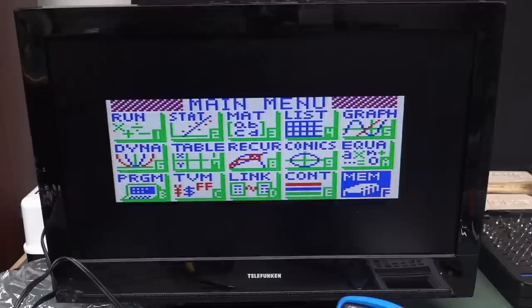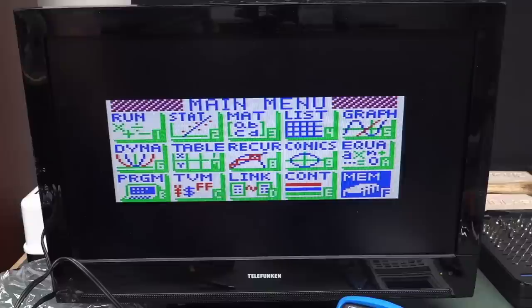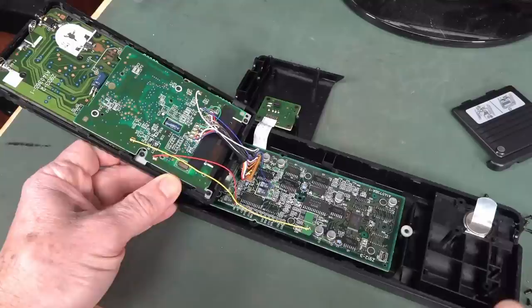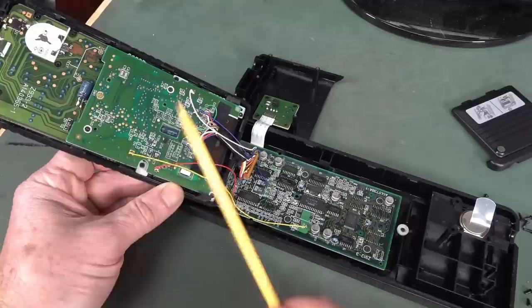I haven't RTFM'd. Built by born perfectionists - I love it. And there you go, it works! Doesn't that look pretty groovy? It's not full frame though. If we switch off the calculator the image stays on, and if we switch it back on, I can operate it again. Hey, groovy! Look at the huge board they've got on there for the video processing. This is a standard 9850 calculator up here, which we've torn down before.